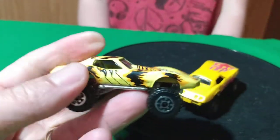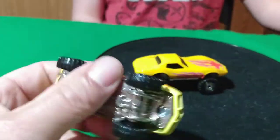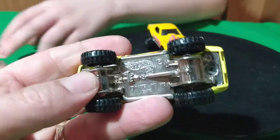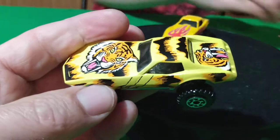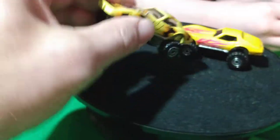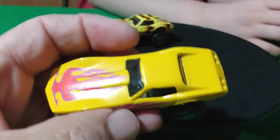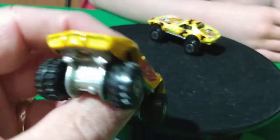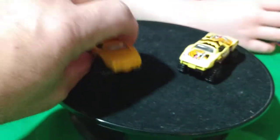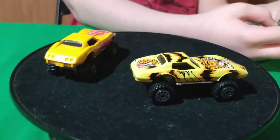These are the four-wheel drive version. It's pretty neat to see it as a four-wheel drive. I think it did a pretty good job on it. This is metal on metal. This one here has the Tiger on it, and then this other yellow one has got flames on it. So it's a pretty cool casting. I like this casting. I try to buy it whenever I see it, if it comes out.